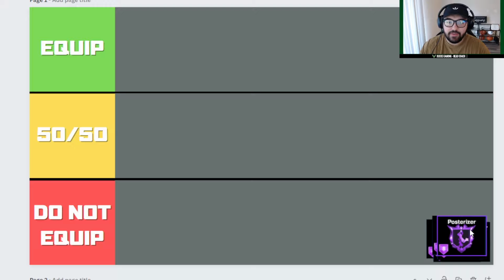And so every single badge in the game is in the corner. We're going to go one by one. I'm going to put it where I think, and explain a little bit. And just because these are Hall of Fame does not mean I suggest Hall of Fame. If I need to make more videos on the exact way to do those, I can. But for just this instance, it's going to be the ones that you should think about equipping no matter what. So to start this off, we have Posterizer.